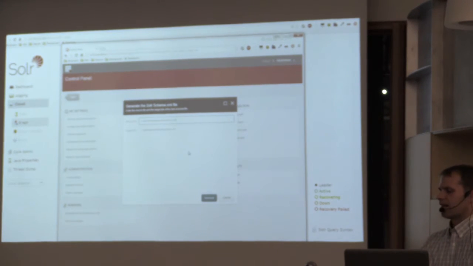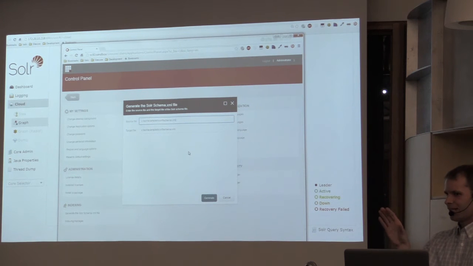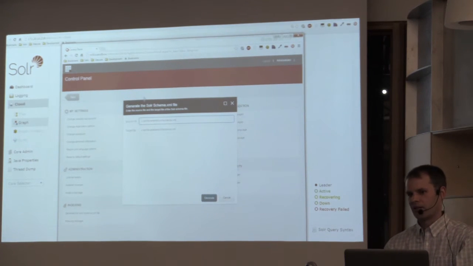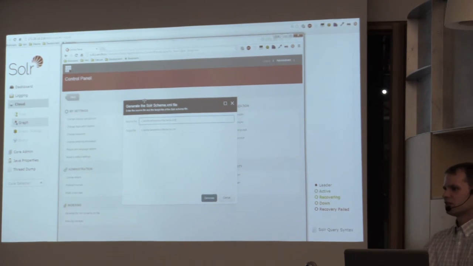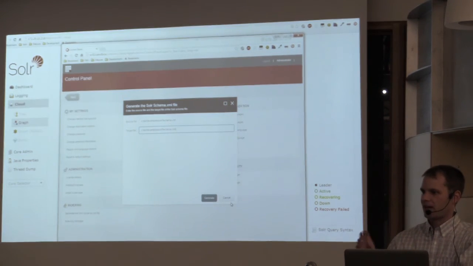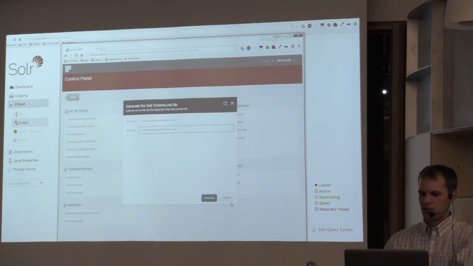Now, that doesn't work out of the box. You have to kind of tweak the schema that you get from Solr. Again, this stuff is all out there in blogs, and I have a link at the end of these slides with my blog. I've covered it there too. But let's just assume for the moment that this tool works without you having to muck with it. And it'll generate a new schema. And then you copy that into the configuration set and you push that up to Zookeeper.